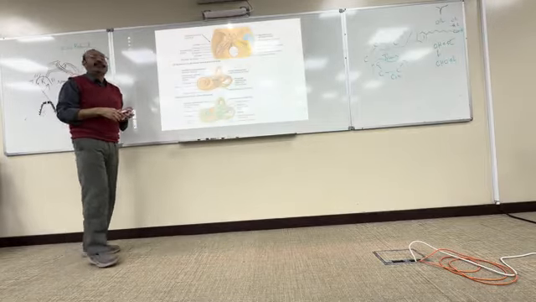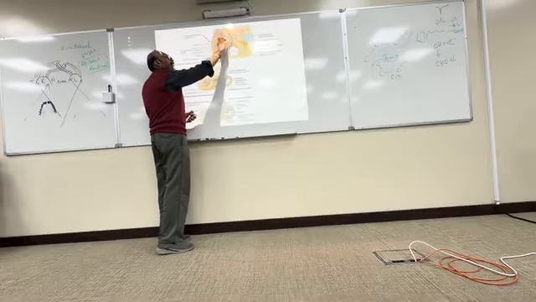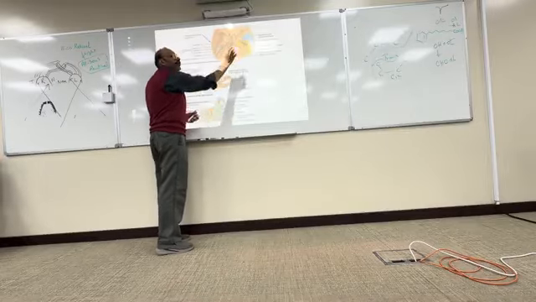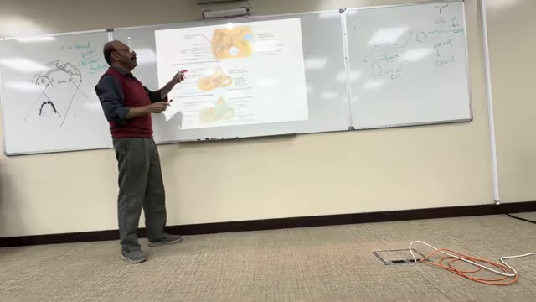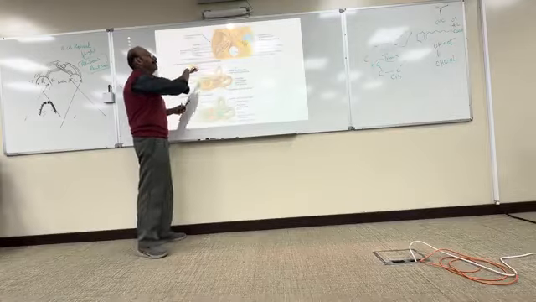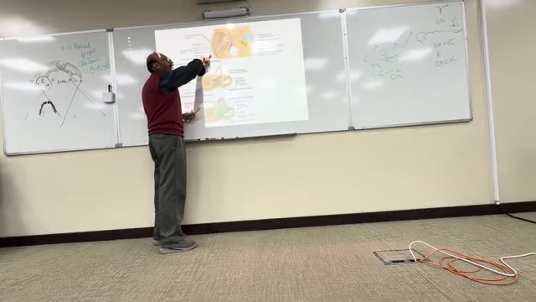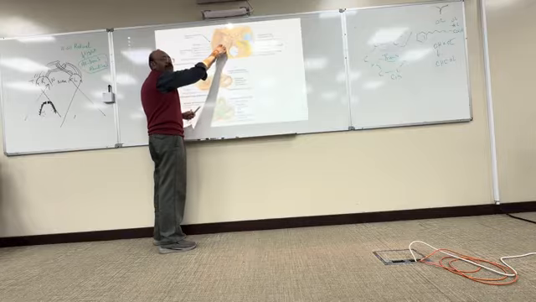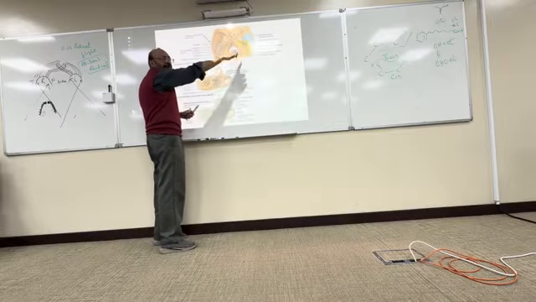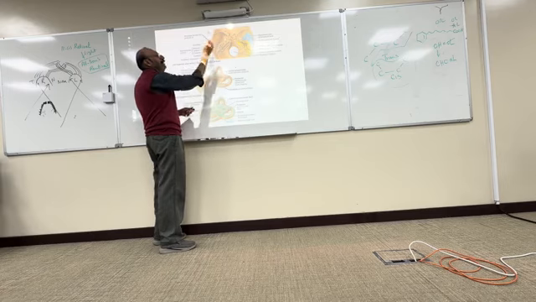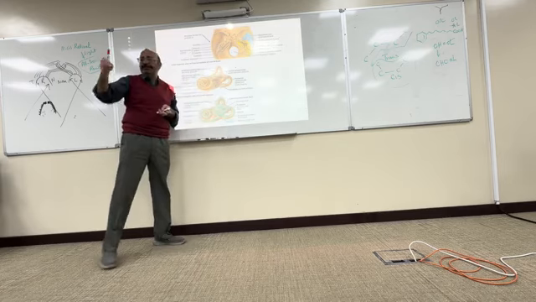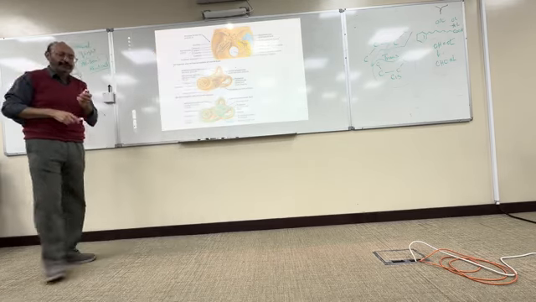Where is the petrous part of the temporal bone? Here. This yellow is the petrous part of the temporal bone. Where is the external auditory meatus? Here. So when I go inside, I will find the inner ear here. First I will find the middle ear, and then I will find the inner ear. This is how it looks in the petrous part of the temporal bone. We will deal with it in the lab also, inshallah.